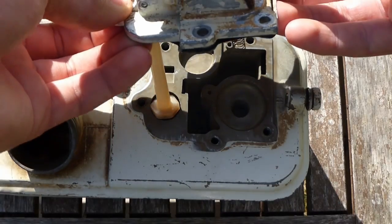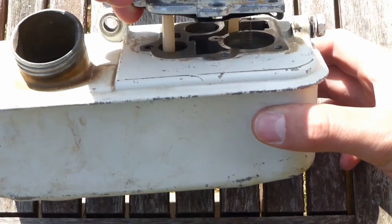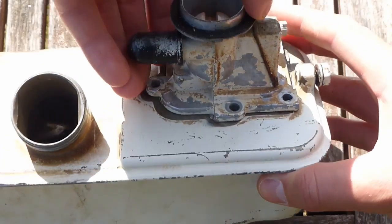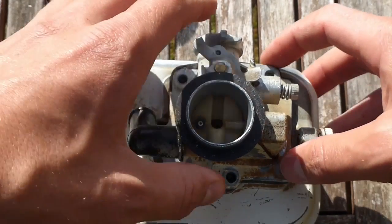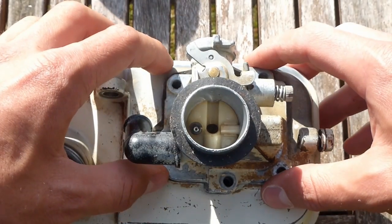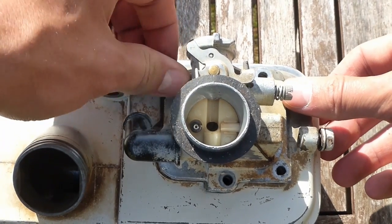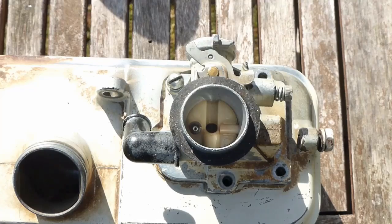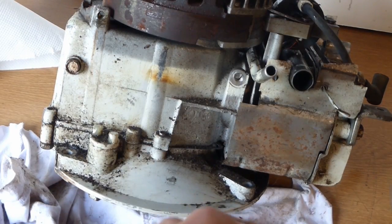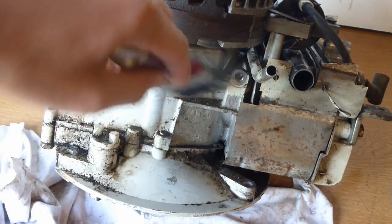That's all done now and I can put it back onto the fuel tank. Make sure you align the diaphragm correctly and then put the screws back in. I would say tighten them all evenly — unfortunately the previous owner lost one of the screws so it's going to be hard to tighten them all down evenly, but try your best. I tighten them diagonally — that's the best way I find.